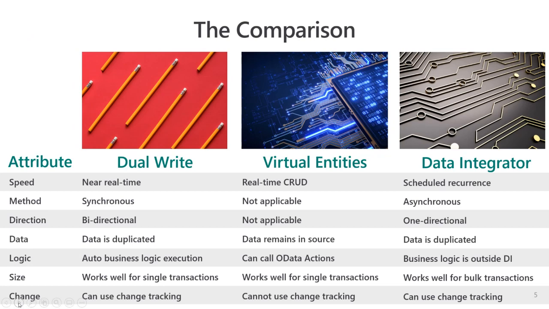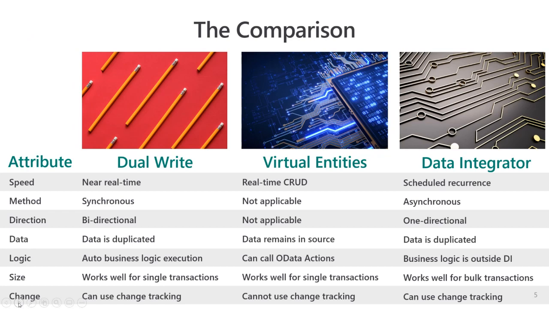Virtual entities, in an oversimplified definition, are just querying the data, and the data actually lives in the source database inside of finance and operations. So we're not actually synchronizing any data with the use of virtual entities. The same thing is true of the direction. Because we aren't copying any data, there's no direction to the virtual entities.